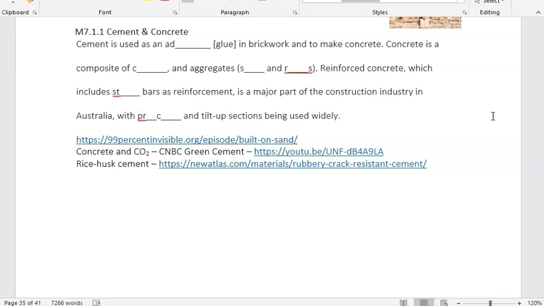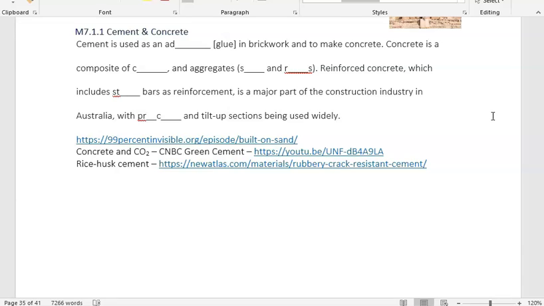Now, this is literally the most important thing that you need to know in this subject. If you don't know this and someone asks you and if you say the wrong thing, you will embarrass me if someone says, "Oh, I did 2 years of engineering studies and yet I still don't know this," right? If you only learn one thing, this is the thing you should learn. So concrete is made of cement and aggregates. Aggregates means sand and rocks, yes.